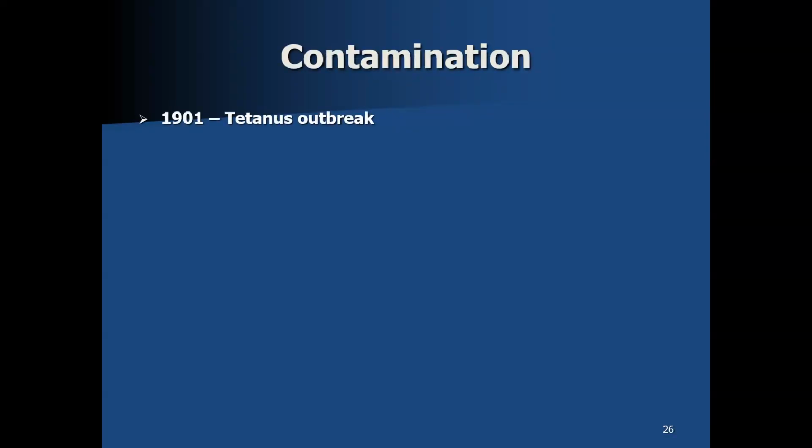The 1900s saw many advances. In 1901, contamination leads to stronger regulations. The Camden, New Jersey tetanus outbreak was linked to contaminated smallpox vaccine. This incident, along with a St. Louis, Missouri tetanus outbreak traced to contaminated diphtheria antitoxin, led to the U.S. regulation of biologic products the following year.